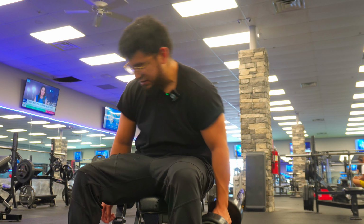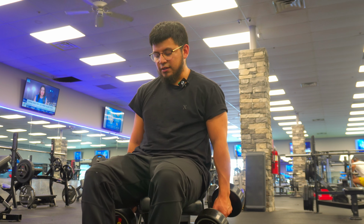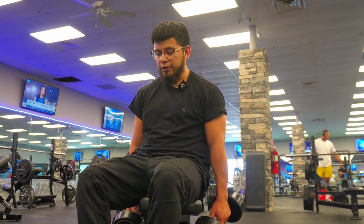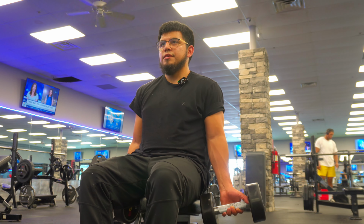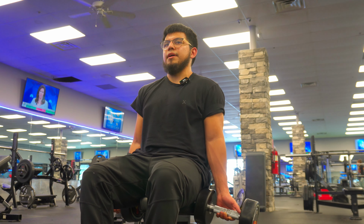You want to grab the weights. You want to bring your feet kind of close together, just because you don't want your legs in the way whenever you are curling up. Palms are going to be facing out the whole time. You can lock those elbows in place. You can lean forward a little bit, or you can lean back, either one.